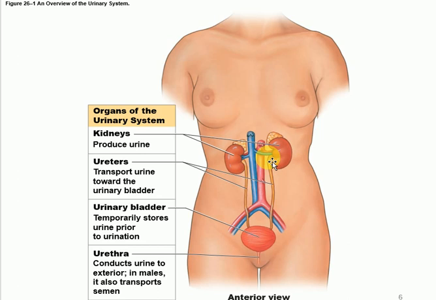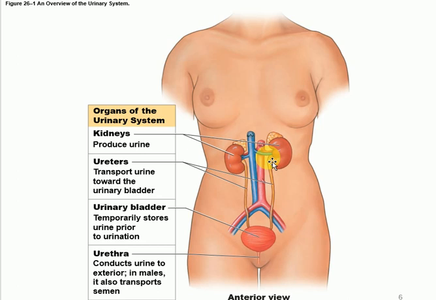Hilum, yes, it's the door of the kidney, hilum. Where do you enter and where do you leave? Through the door, which is the hilum. Remember hilum, hilus, porta. All of these mean door. So where do you exit and where do you enter? From the door. What's the door? Hilum.